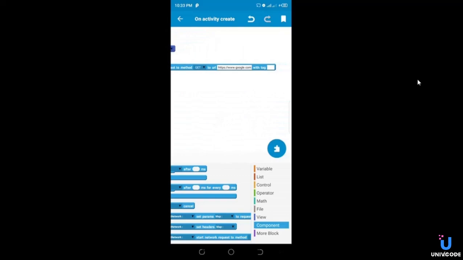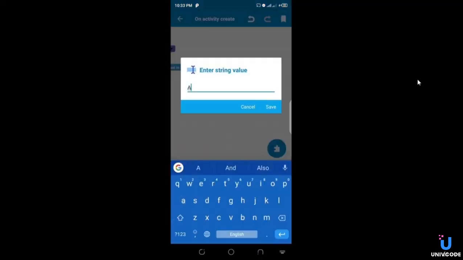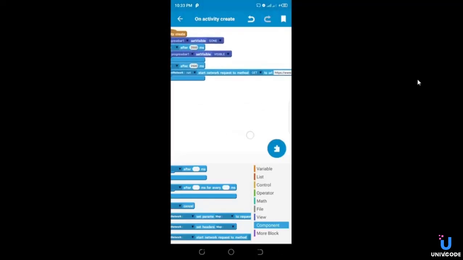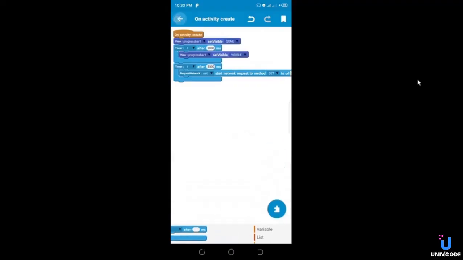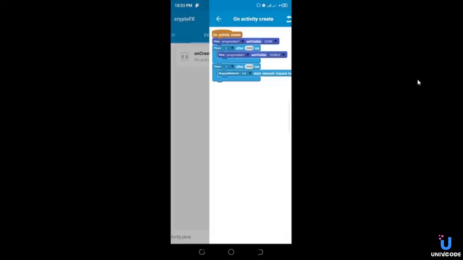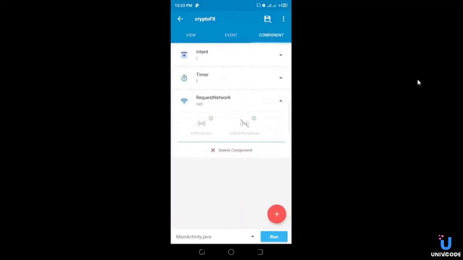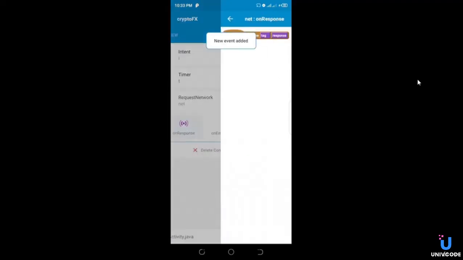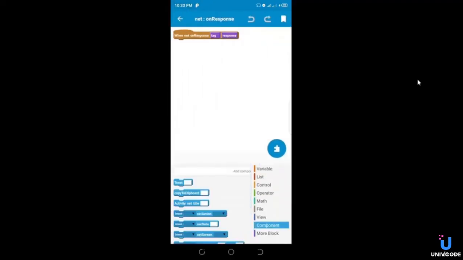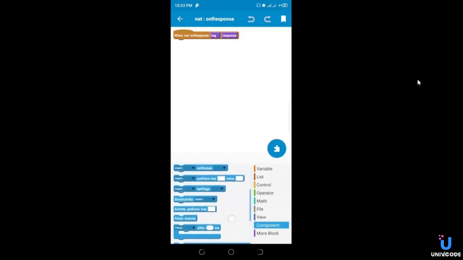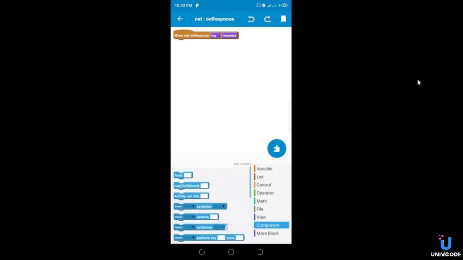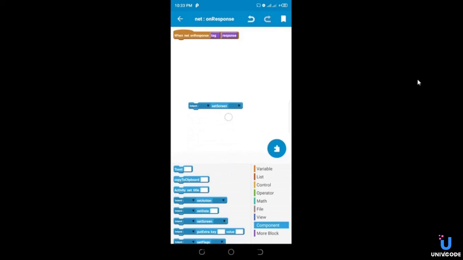We're going to check for a tag A. So basically that is it. Then we're going to check on response. So we're going to show you the on response and on error. What this on response does is, if there is internet connection enabled, then it's going to do this.